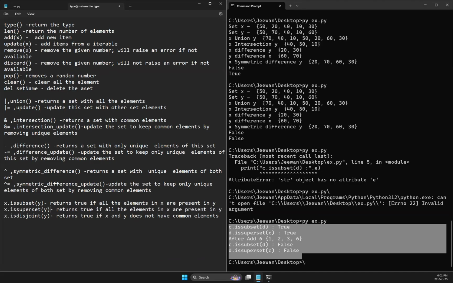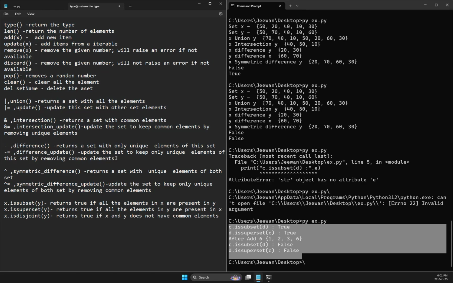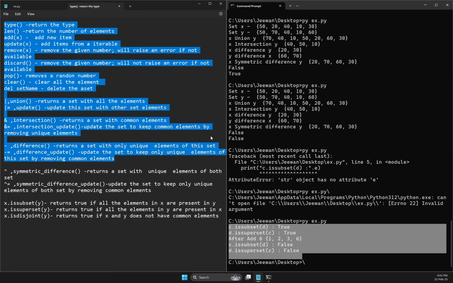Is superset of Y checks and returns true if all the elements of Y are present in X. I will send this via chat as well for everyone in this session, for your reference.